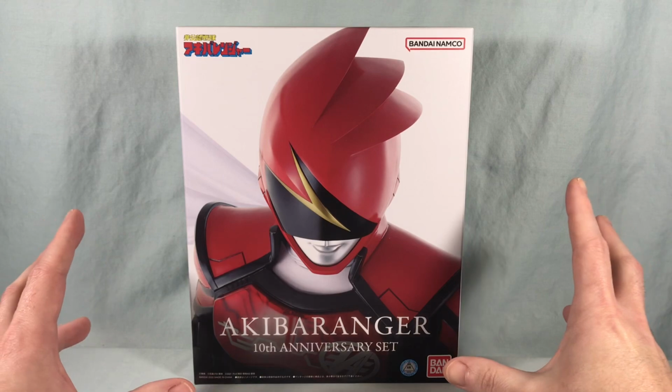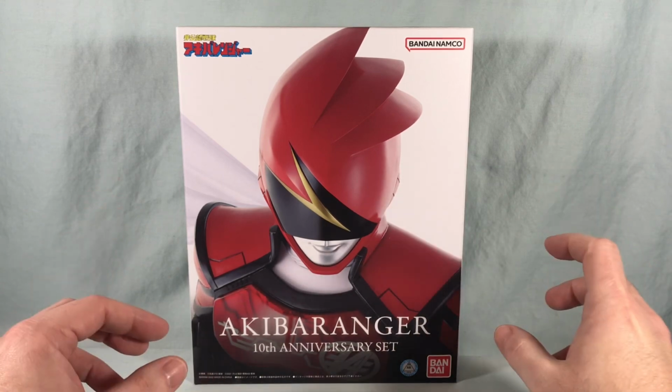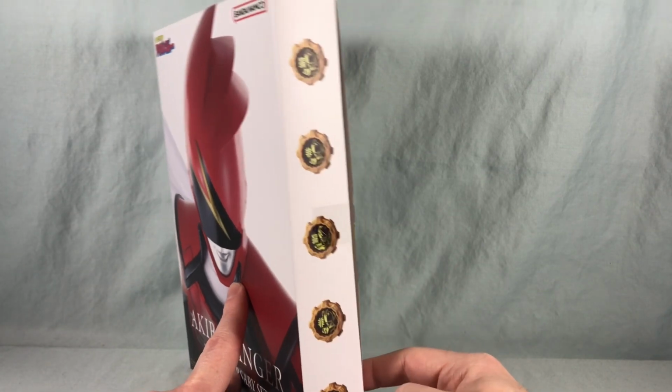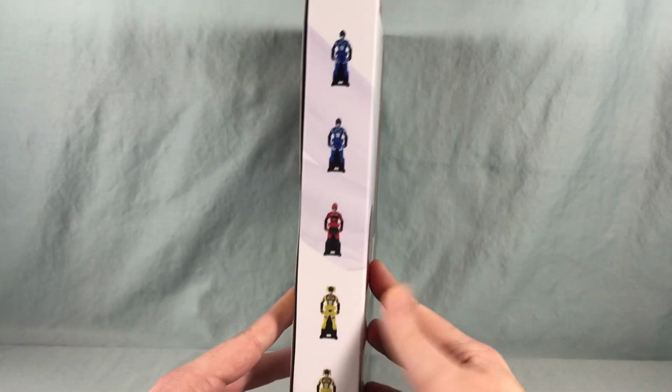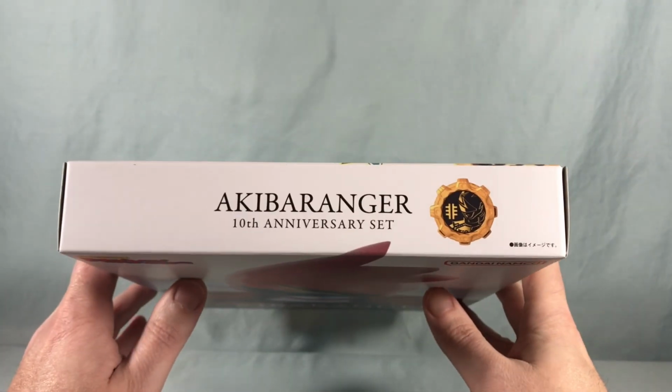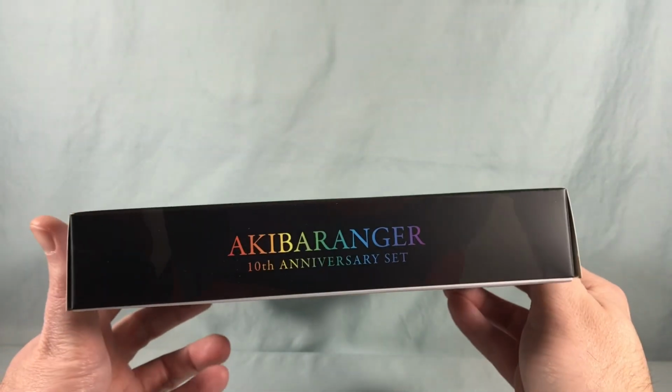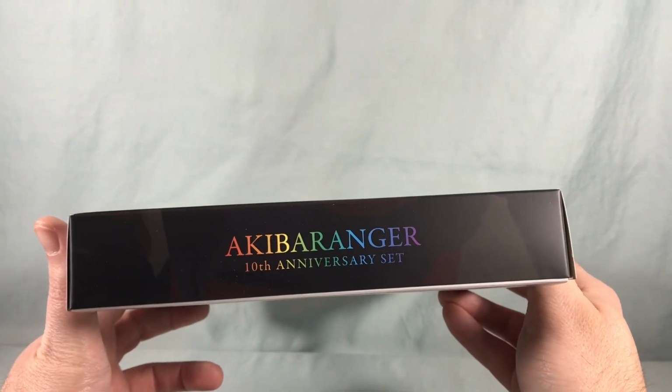Really nice artwork here on the front. I really love this close-up picture of Akiba Red. Over here on this side, we get five Sentai gears, although there actually are six in the box. And then we have five Ranger keys over here on this side. Up top just says Akibaranger 10th Anniversary Set with a picture of the Sentai gear. And then you have this kind of nice rainbow logo for Akibaranger down here on the bottom.